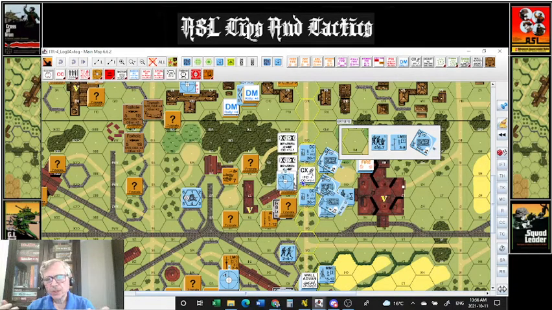Long story short, sorry for interrupting. The only thing I was going to say is the biggest difference, and the thing that makes ASL work more than any game I've ever played, is the defensive fire phase, and the fact that both players are interacting at that time. I mean, you've played Squad Leader, so you know what it's like, right?